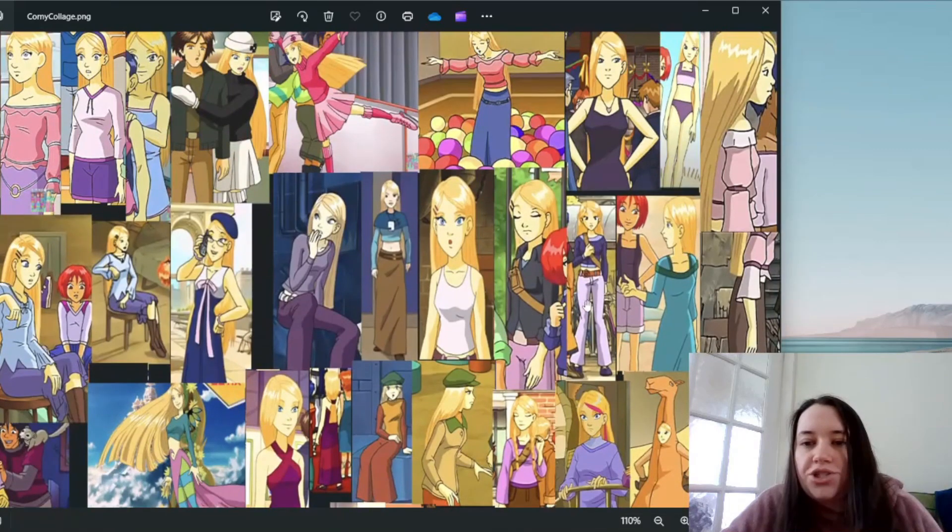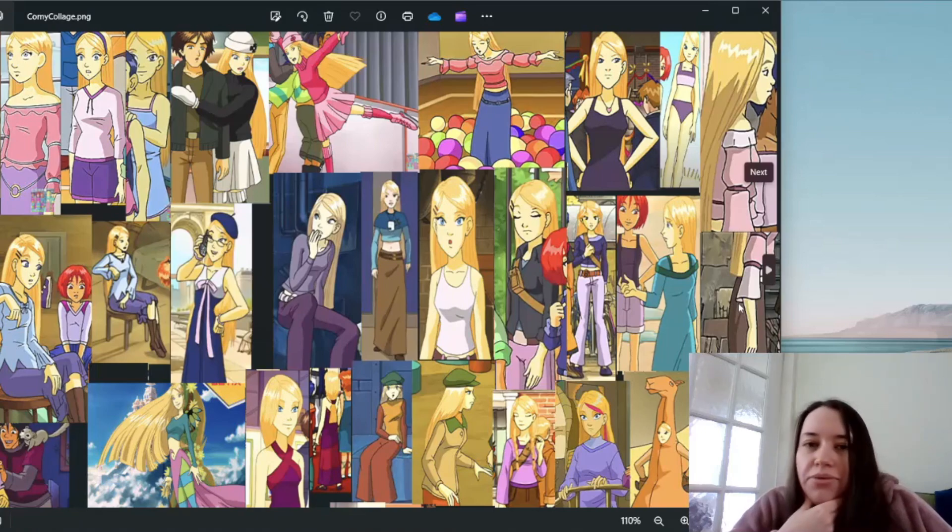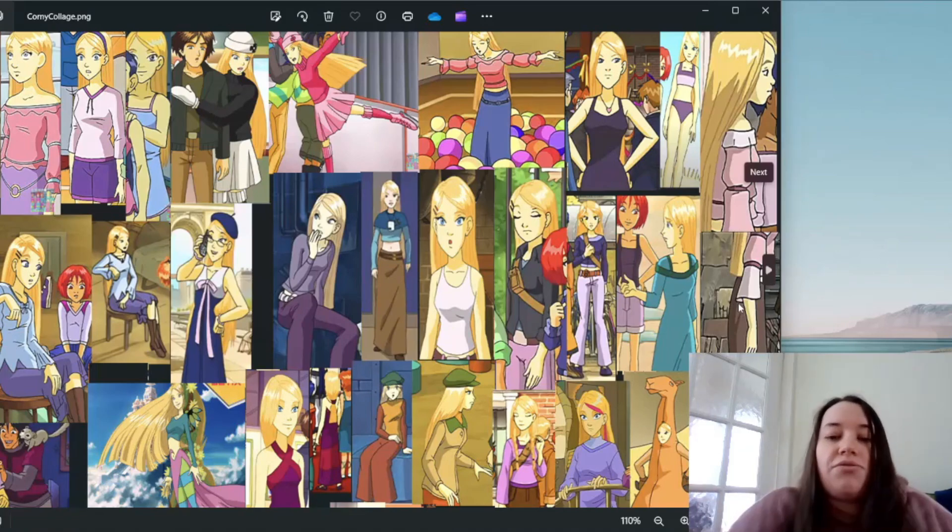Over here we have what she wears at the beginning of 'G is for Garbage' — I don't have a great shot. I love the top; it's a lot like another one but slightly different — same style with fringe and banding on the arms, but longer and different sleeves that kind of band at the elbow and flare out — with a floor-length black skirt and gladiator sandals, which I love. It's a shame we didn't get a better shot of it.